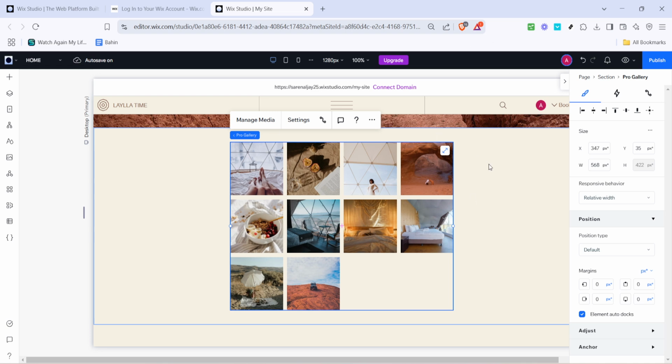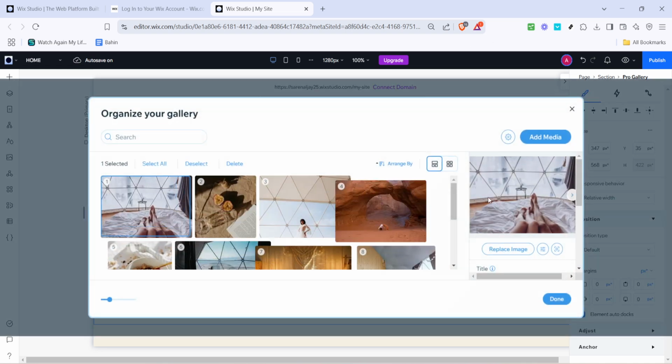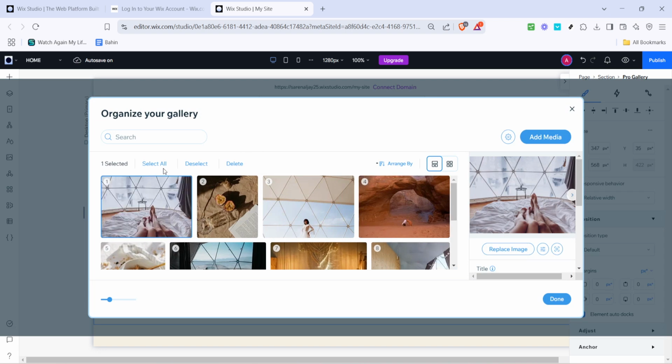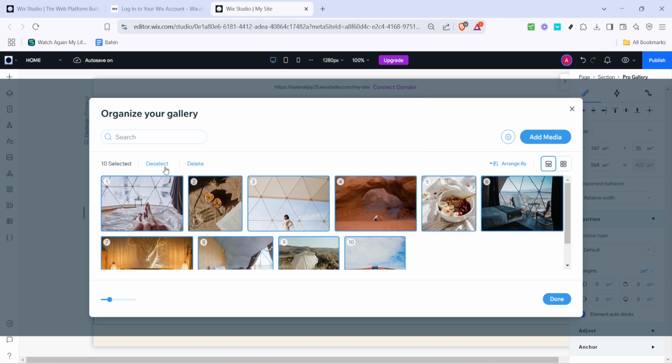You'll see a list of media items. Click on Select All to ensure that any previous images that you don't need are highlighted for the next step. Then hit Delete. Removing old or unnecessary images keeps your workspace clean and makes it easier to add your slides without clutter. With a tidy gallery at your disposal, go ahead and click on Add Media.